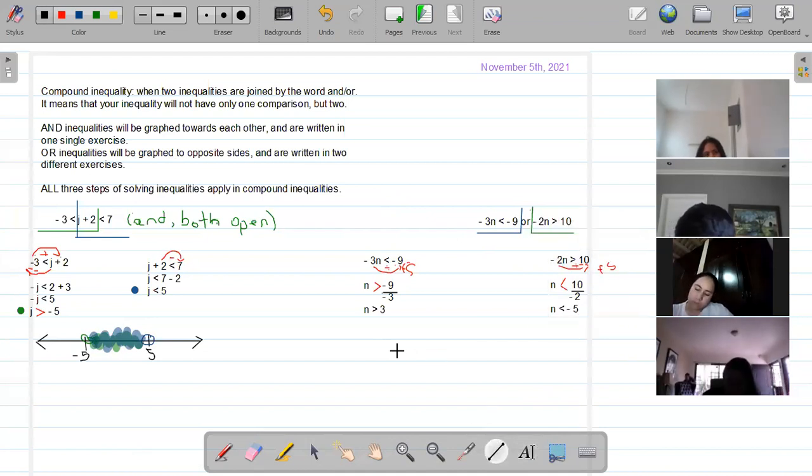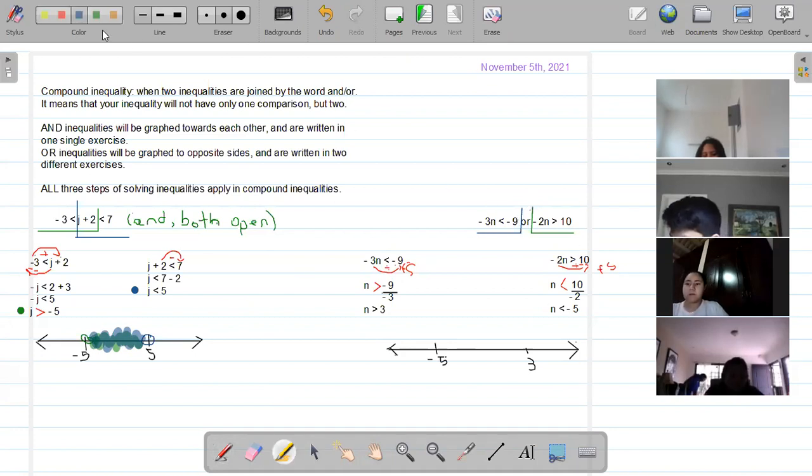We're going to graph that. Two arrowheads, they're really important. Like I told you, I decide wherever I want to place the two numbers. Which one would be over here? Negative 5. And over here? Positive 3. Now, I'm going to graph, just like we decided in here, this will be blue and this will be green.